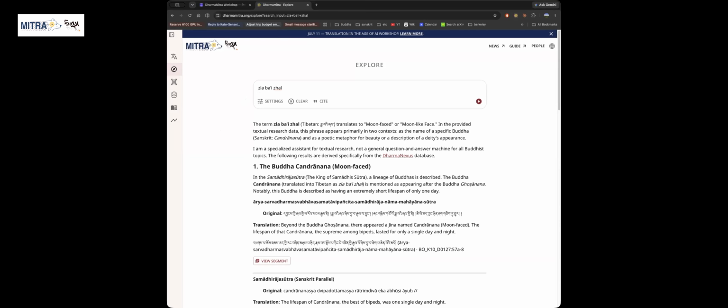Especially for Tibetan Wiley, this is very tricky, because Wiley is a very interesting way of transliterating text, because it's very different from how the original script in Tibetan works. So the way the surface form is. This is why uppercasing really makes a difference. But if we input it in lowercase like this, then you find the passage of the Samadhi Raja Sutra, which is maybe the one that gave you the hint about the Chandra Anana. So that surface is here.